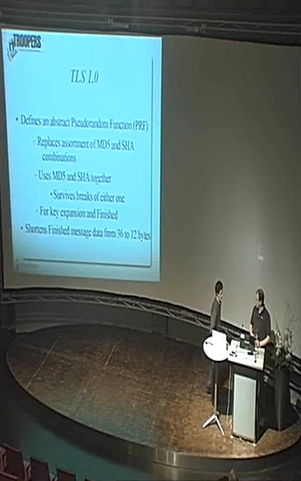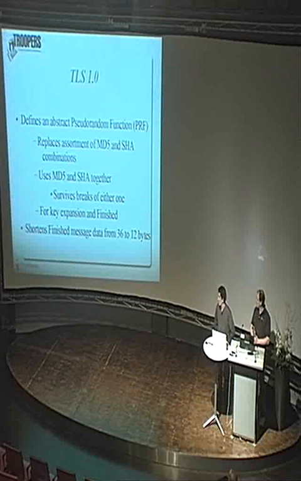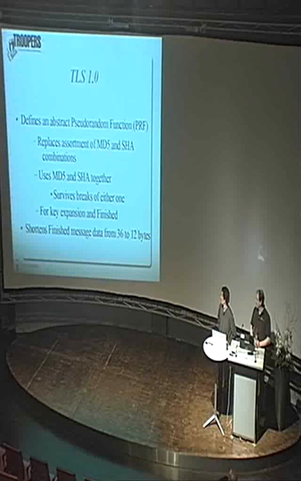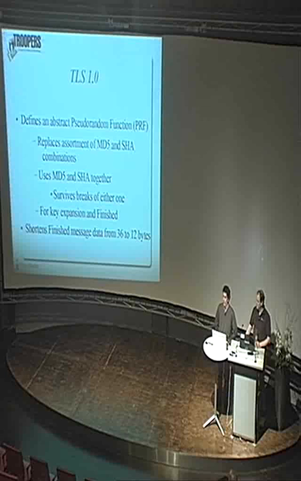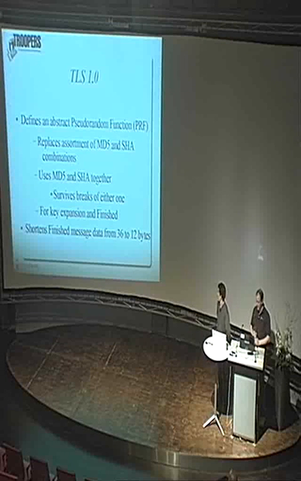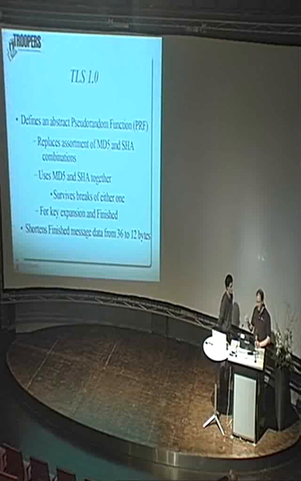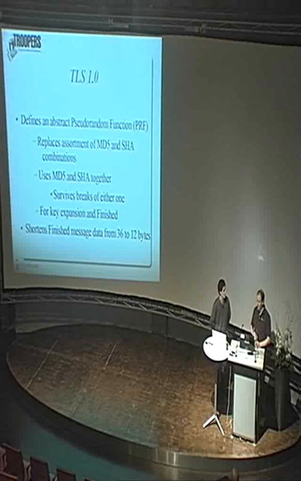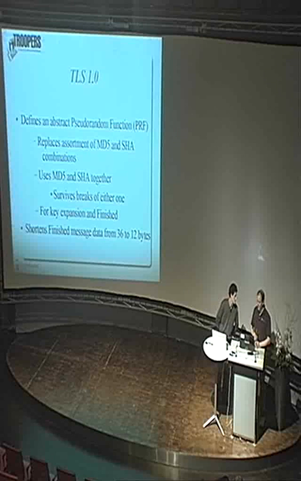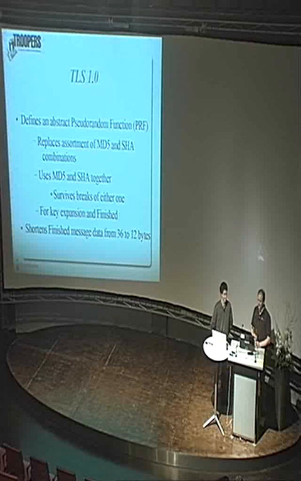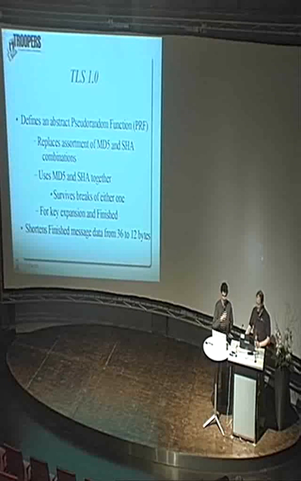Just before you jump off the slide, we skipped it before, but this plus the shortening of 3 bytes to 2 bytes in the SSL v2 to v3 cipher spec are 2 cases where somebody intentionally shortened a protocol field in a subsequent rev, which is pretty darn unusual, particularly in something that looks like it adds security, going from 36 bytes to 12. Yeah, and so now that the finished message is 12 bytes, that's 96 bits. And so the birthday attack against 96 bits is 48 bits, which is well within the range of feasibility for some attackers. And you heard that here first, guys.